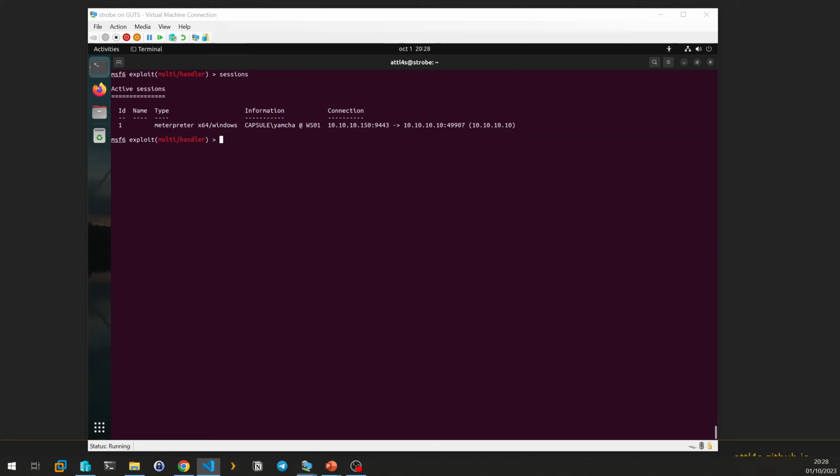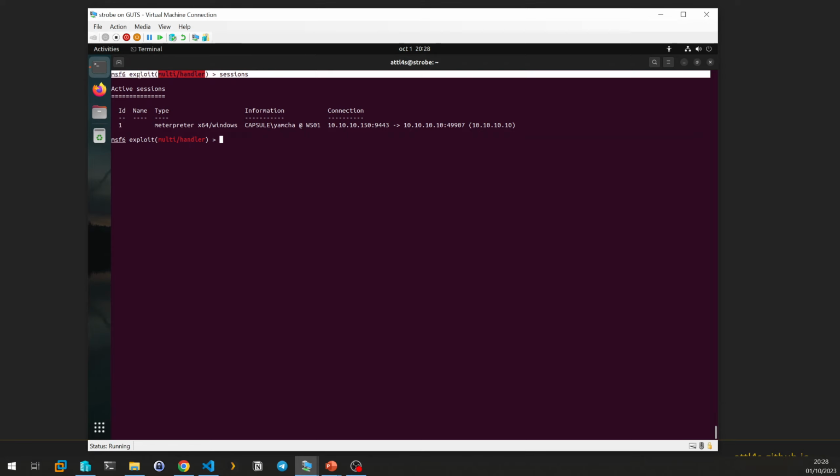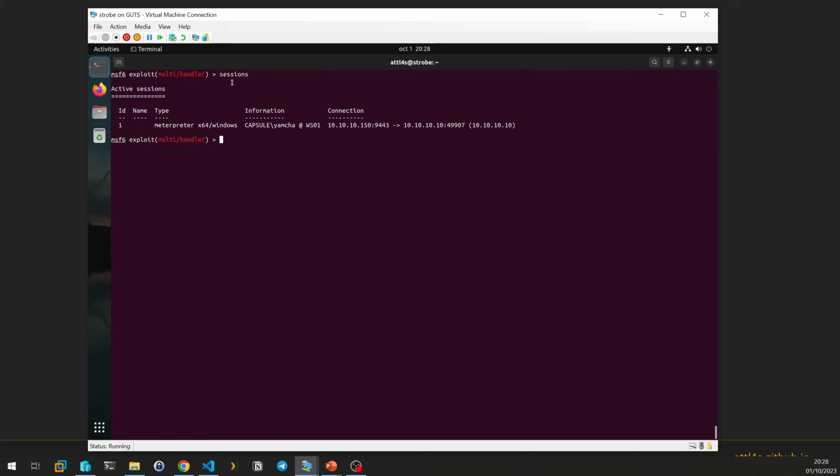Okay, here we can see Metasploit 6, and we can see I have one Meterpreter session on the Windows WS workstation 01 machine.